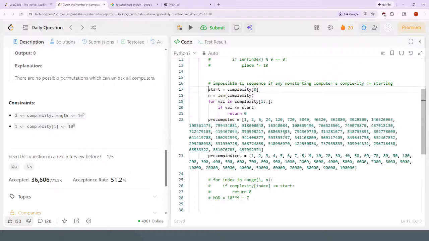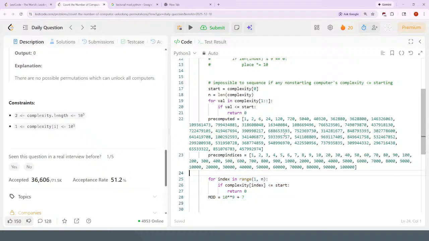Okay, so it does the impossible check. And then it does, I'll say the nearest is the index finding n within the pre-computed indices.